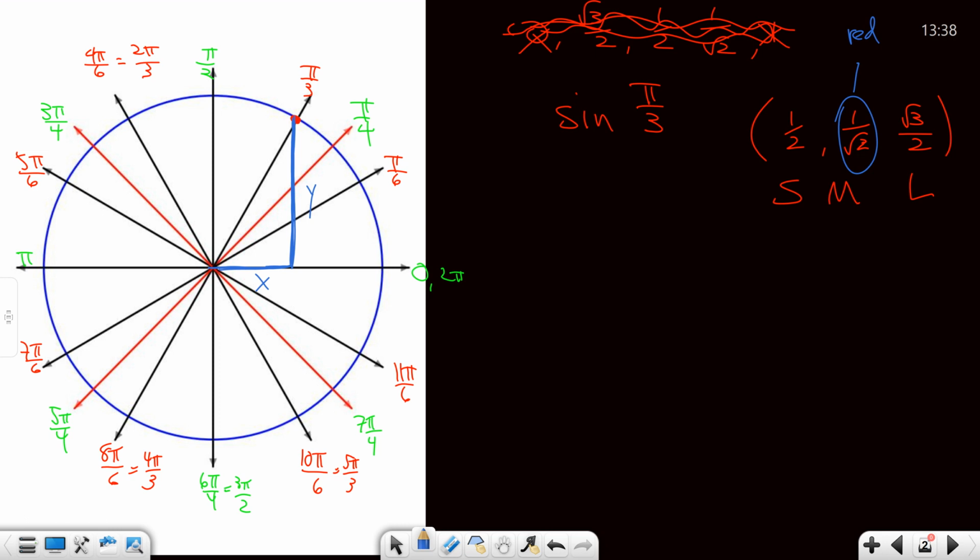In that picture, which one's bigger, x or y? Y, right. So the way my brain works, and I don't know if this makes sense to you, is I say to myself, if I'm going to pi over 3, I go a short direction along the x, a long direction along the y. Before I go any further, does that make some type of sense? A little bit, maybe. If you're a memorizer, don't worry about it. Just do what you need to do.